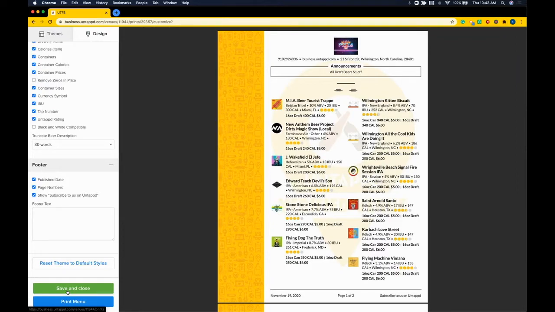You'll see that all the design options are the same. It just would have pulled in the new information for those new menu items. And you'll select the print menu option, and that will download a PDF for you to print out. And that does also go for the QR code template. So just make sure to hit the print menu option, and that will download a PDF of that QR code print menu, and you can make as many copies as you'd like.